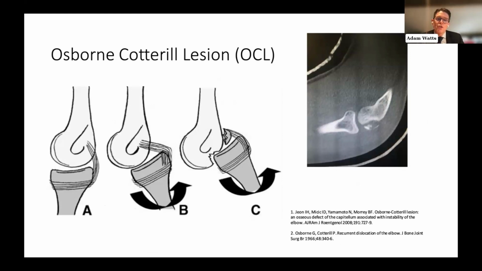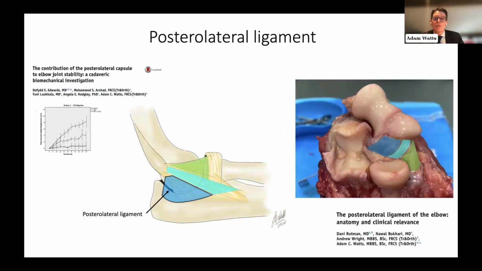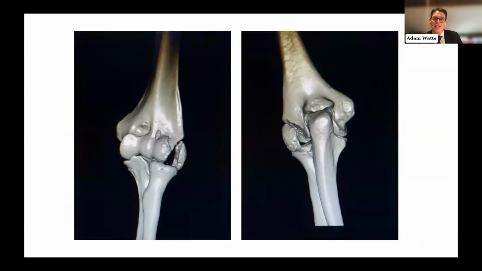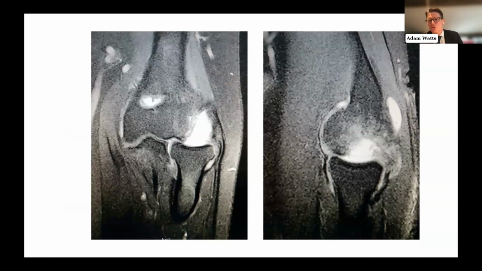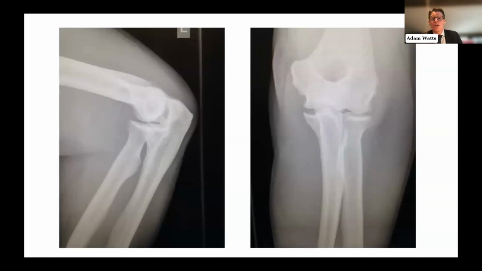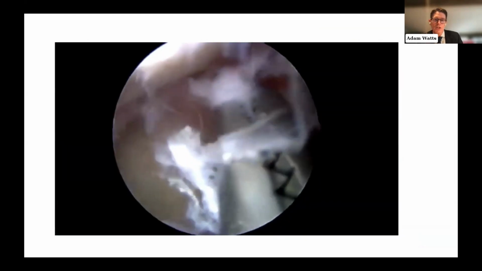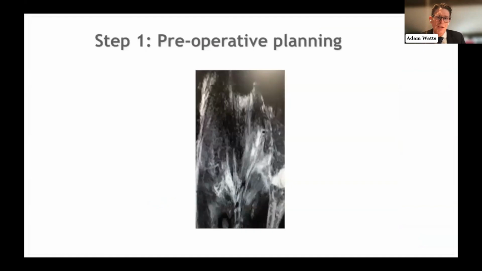Look out for the Osborne-Cotterill lesion, as In Ho Jeon highlighted, and we've drawn attention to the anatomy of this posterolateral ligament. So that Osborne-Cotterill lesion is an osteoligamentous avulsion injury and contributes to instability of the elbow. And of course, sometimes they're very large lesions, as in this case, and you can actually get an engaging Osborne-Cotterill lesion contributing to instability. Look out for a loose body that's got trapped in the joint and is preventing reduction, because that's an indication for surgery. You'll see that on advanced imaging, and you can treat that with arthroscopy and then stabilization.